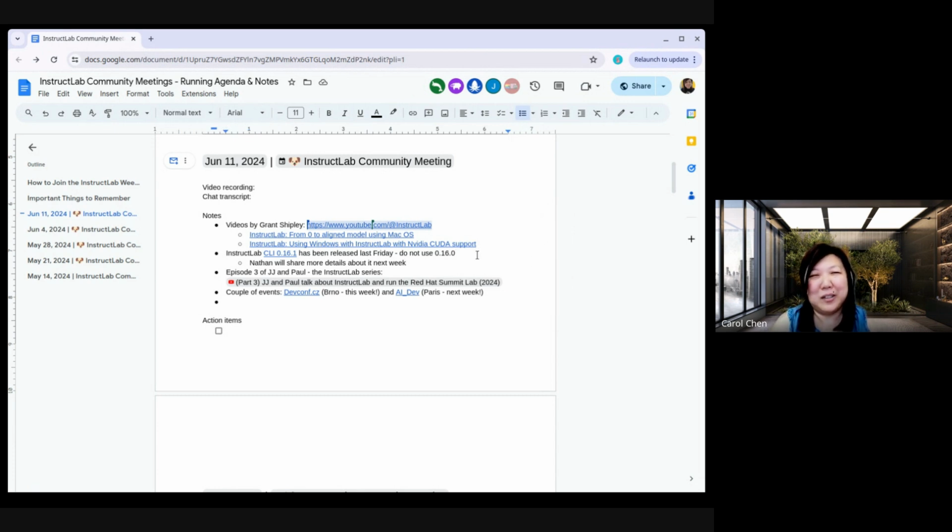So if you somehow manage to download 0.16.0, don't use it. Update to 0.16.1, which has the fix. Nathan was planning to share more details today, but he wasn't able to make it, so next week he'll come and tell more about it. I probably said something wrong about the details, but it's something to do with family models and the fix in 0.16.1. Or does somebody online know more details than I do about this problem?